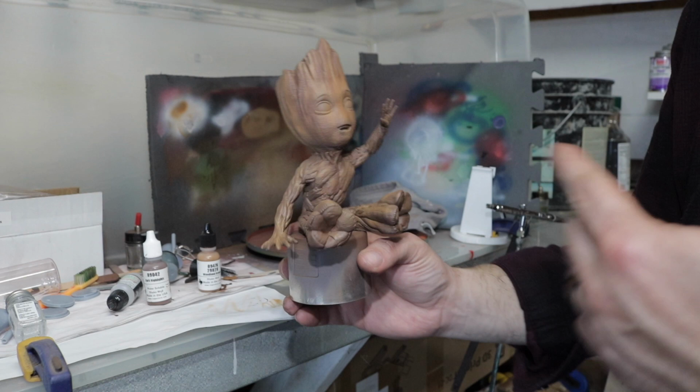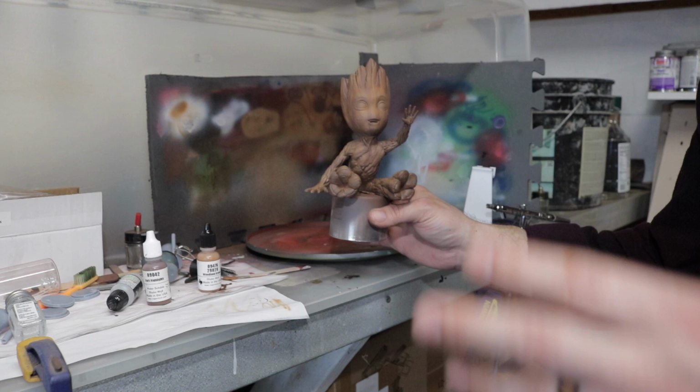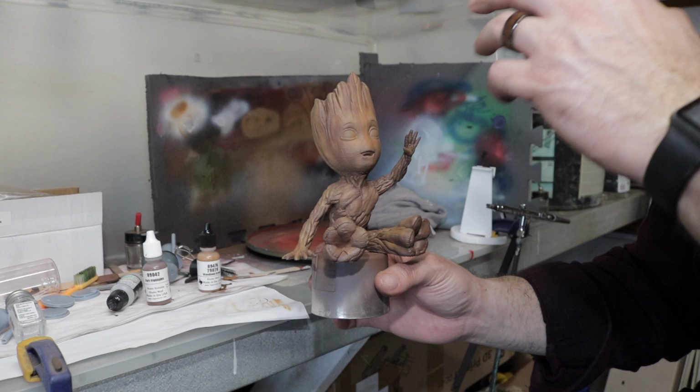So now we're going to go over to the workbench, and we're going to finish hand painting him from this point on. So the airbrush is done, and like I said, I know what you guys are thinking. You're probably like, oh, I wanted to learn how to airbrush. This was just the basics and introductory to airbrushing, so this was a very basic way to get started. I really think you should take the time out and really just learn how to do the darks and the highlights, and that way you can get a nice look.